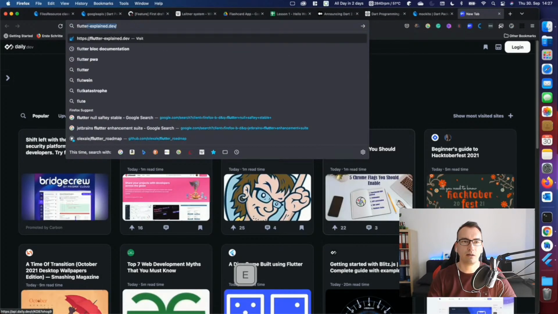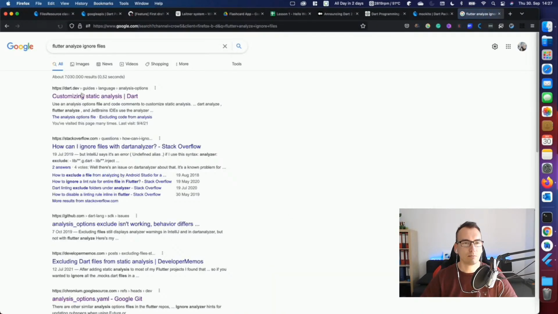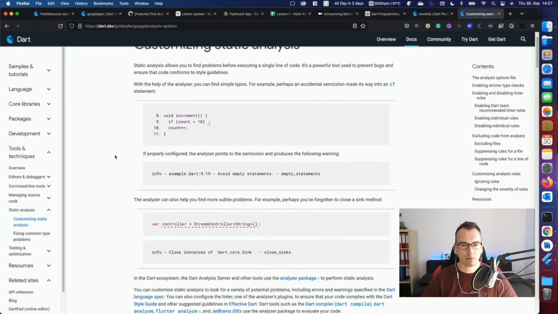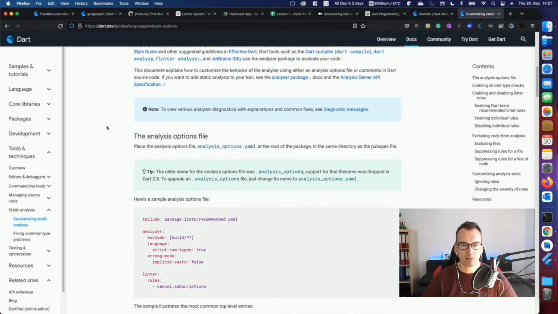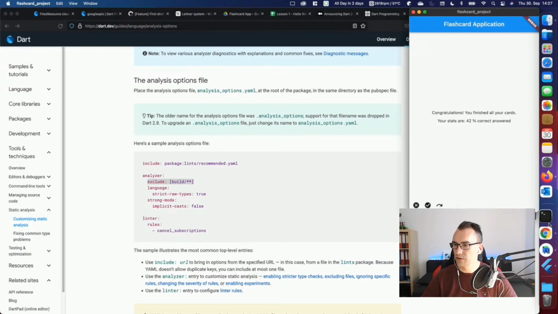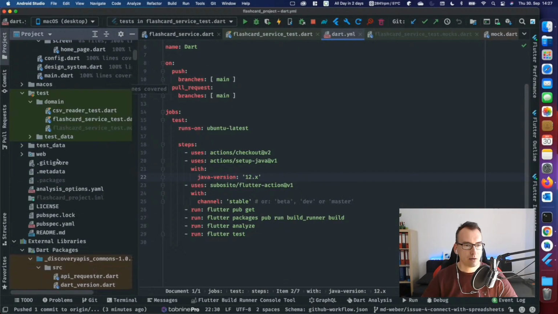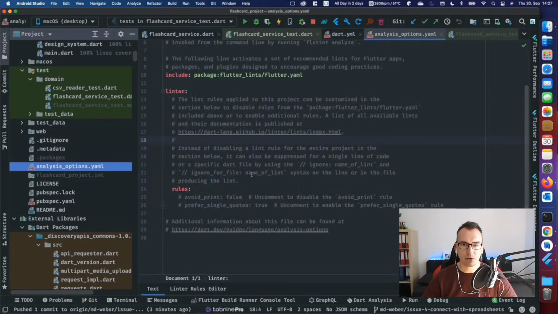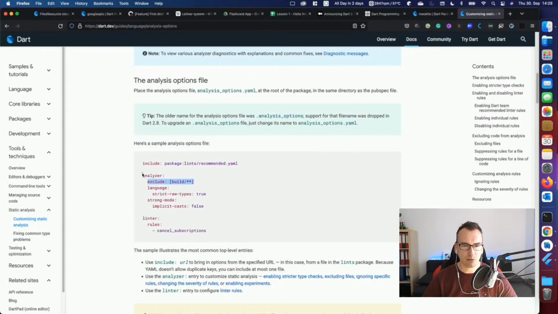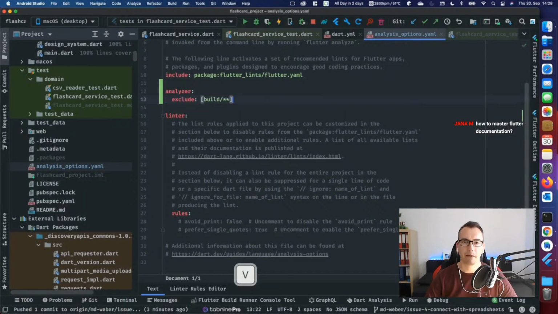So Flutter analyze ignore files. Analysis options, exclude. Okay, so we will need to add all these into our excluded files. So we have the analysis options with our linter and rules, and we need the analyzer. Yes, the analyzer here.